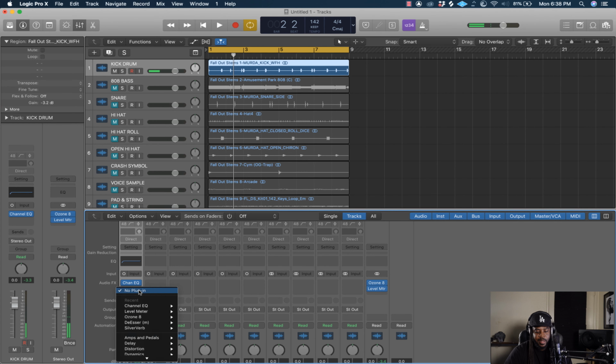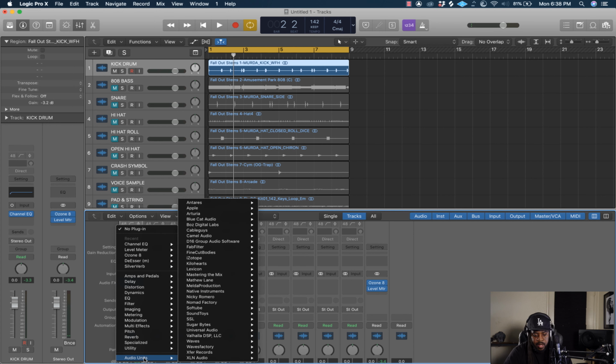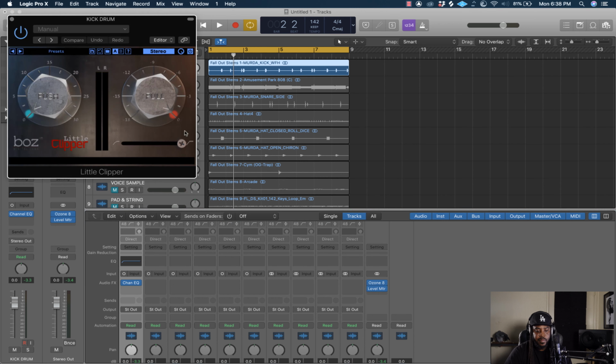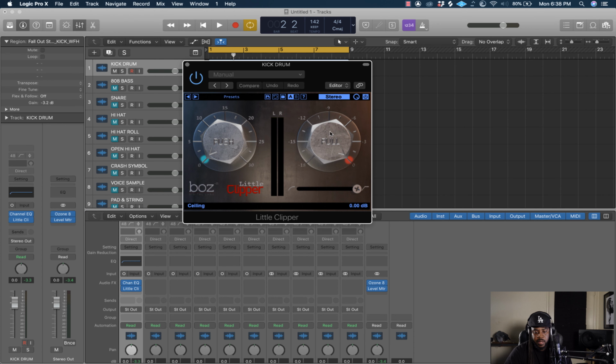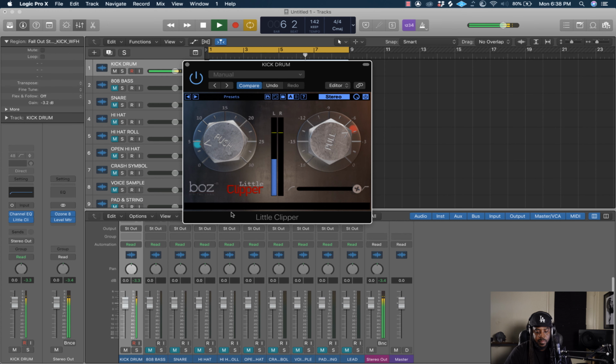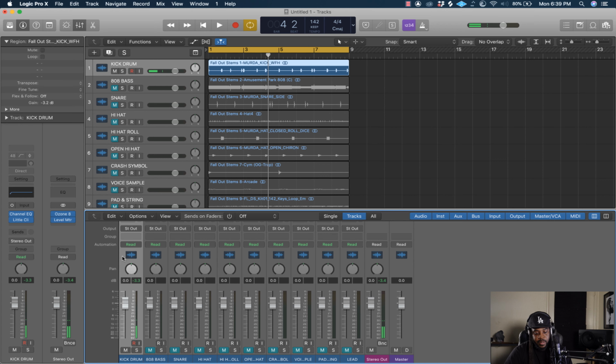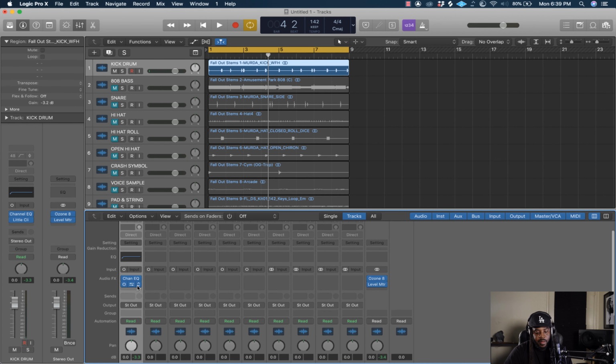Now I have another plug-in which I believe is like a soft clipper. It's called Little Clipper. It's pretty dope. Now you can use that, or you can definitely just use what Logic has.